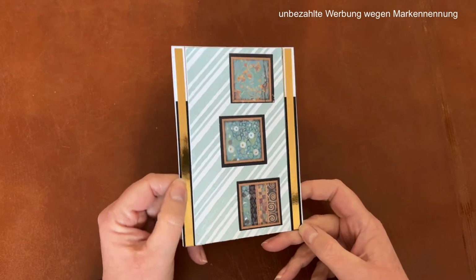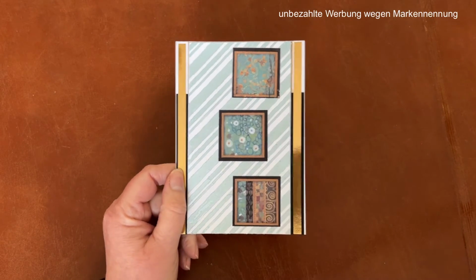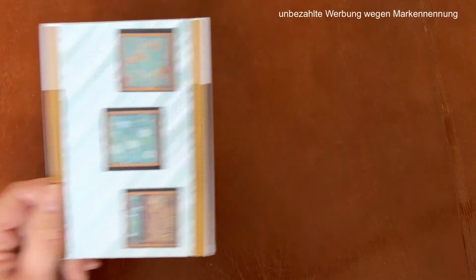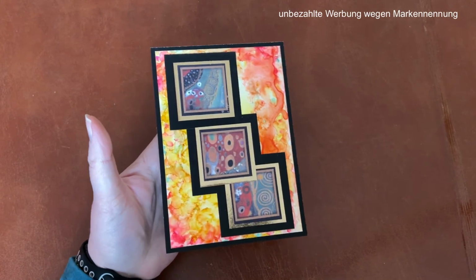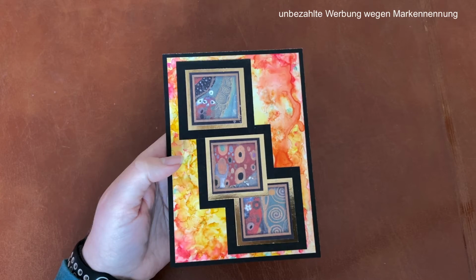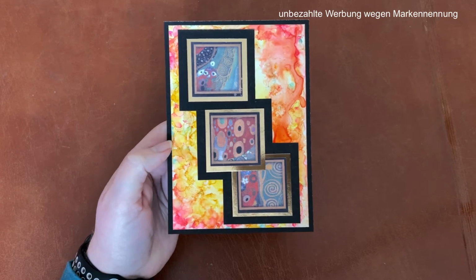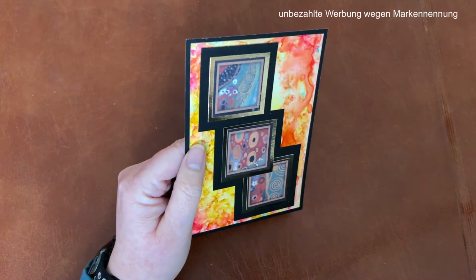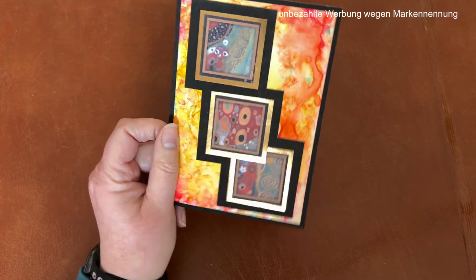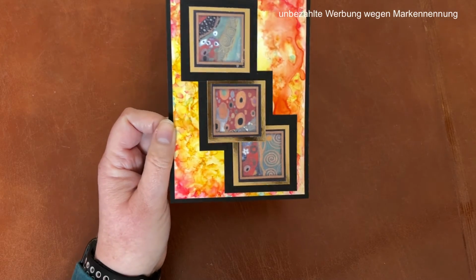I arranged it with the squares, and I think the color of the Gustav Klimt paper goes really well with the Nuvo embellishment mousse. So now, please hold on, now it's getting colorful. Haha, this is a bit out of the ordinary. I used alcohol markers from the shop Action. The name of them is twin markers. I wasn't too impressed with the result on the photo paper. I might have used Yupo paper better.